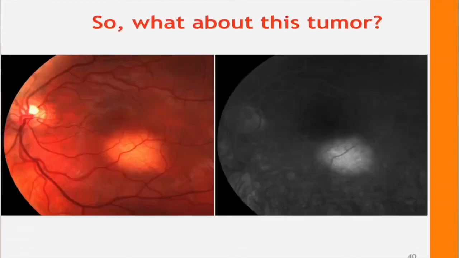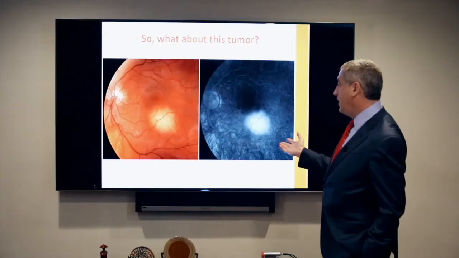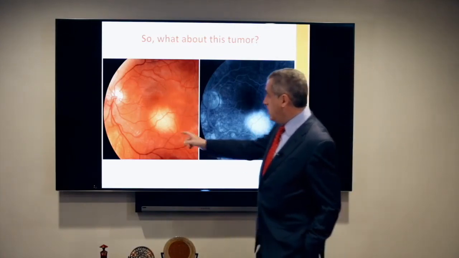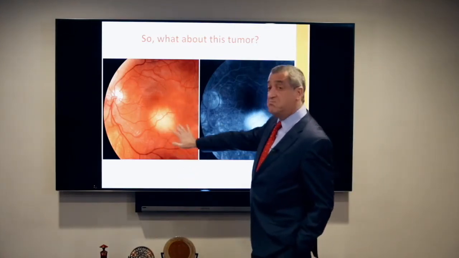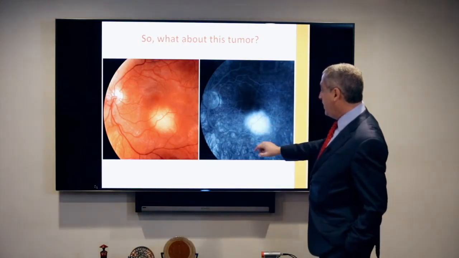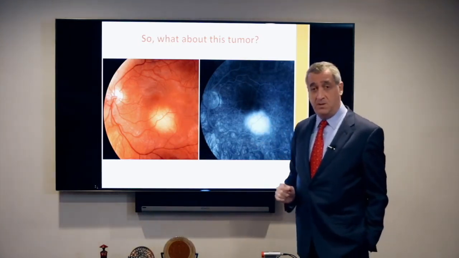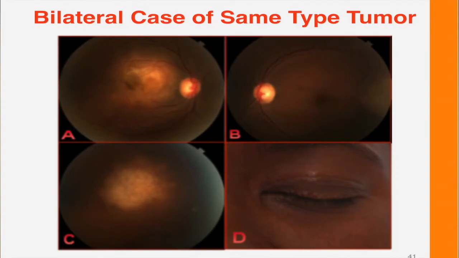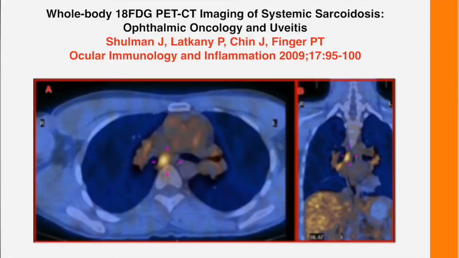What about this tumor? I like to throw in a couple of interesting cases like the small melanoma. Here we have a blonde tumor, poor margins, no pigment on the surface, maybe a few little microaneurysms, but nothing to write home about. This patient had the same thing. It's a blonde tumor, variably pigmented, even had an eyelid lesion. So we did a PET-CT on those patients. And what did we find?